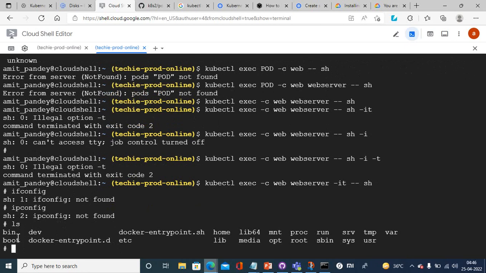You can see boot, docker entrypoint, a Dockerfile, etc, docker entrypoint sh.